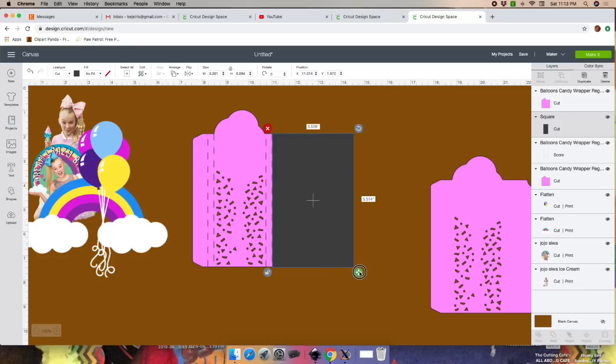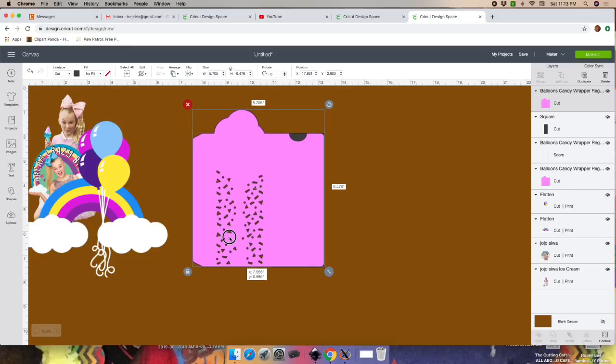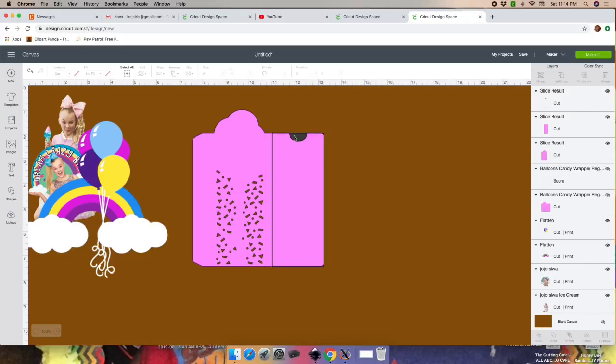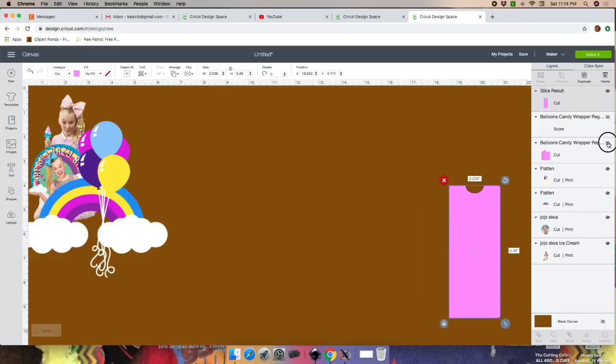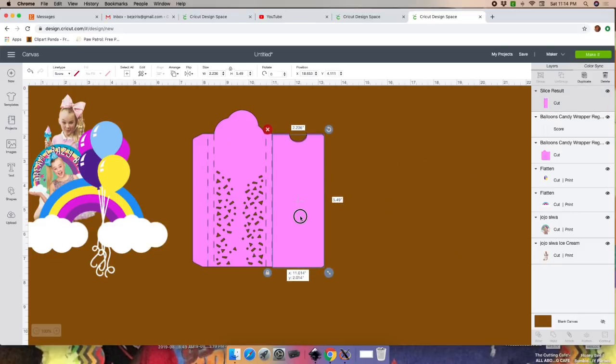Just trying to size it. Size it here. Get this one, arrange it to the front, and now we can hide the one in the back. Okay, now we select the entire image, and that's when we slice. We get rid of all these pieces that we do not need, and this is the one. We bring in the other image, and this is the piece that I was looking for.